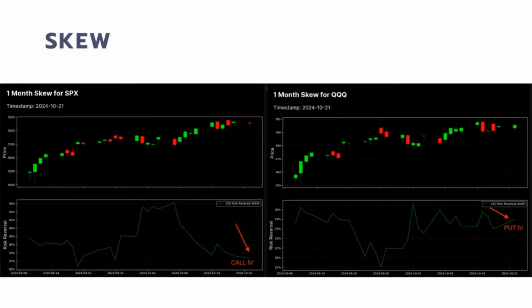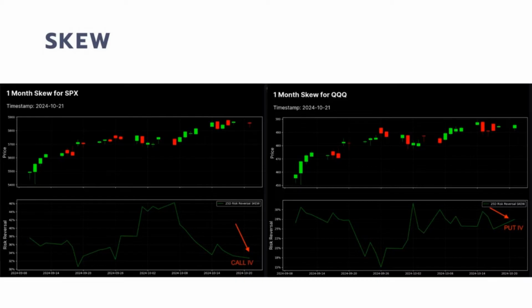So what is the MenthorQ skew? What does it represent? We are looking at the difference between the implied volatility of the 25 delta puts versus the 25 delta calls. This is called the risk reversal skew. And why is the 25 delta relevant? Because they are typically out-of-the-money calls and out-of-the-money puts. So you want to really monitor how the implied volatility changes, because that can also be a signal of what the market is doing.